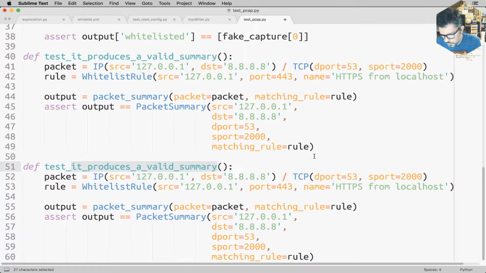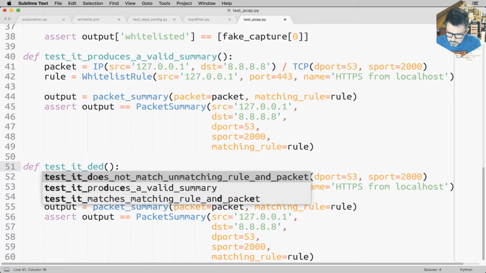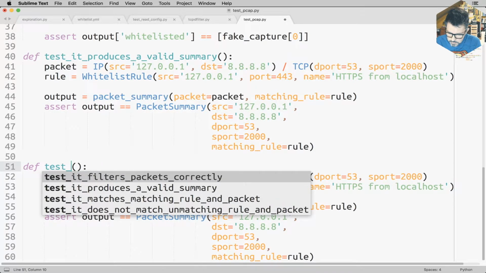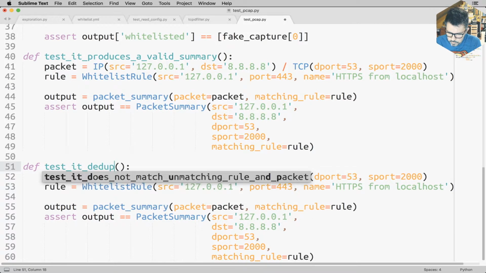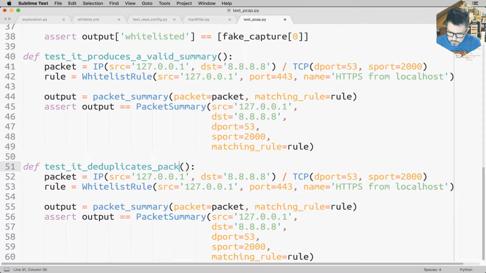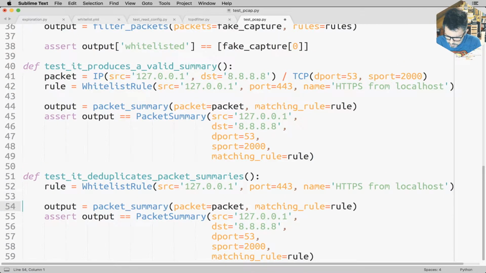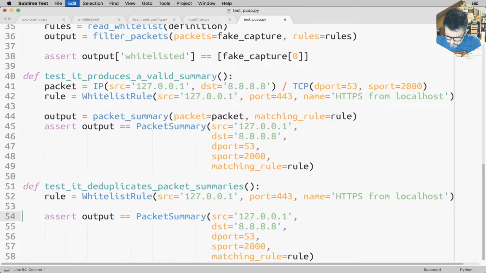So if I put two exactly similar packet summaries, are they going to be duplicated or not? The test: it deduplicates packet summaries. I don't really need this. I don't really need that.